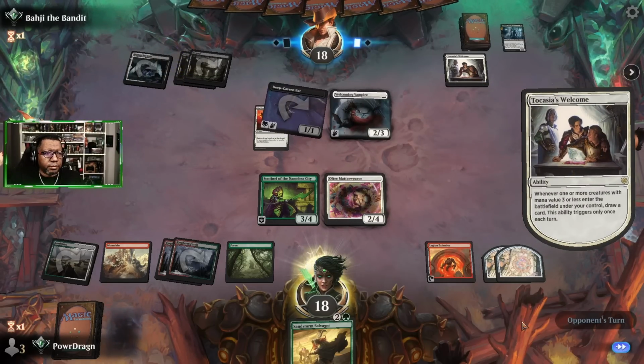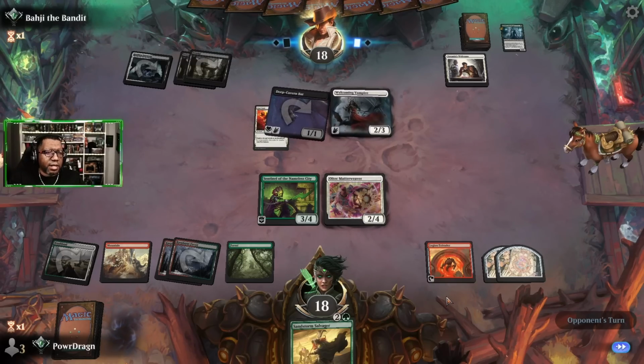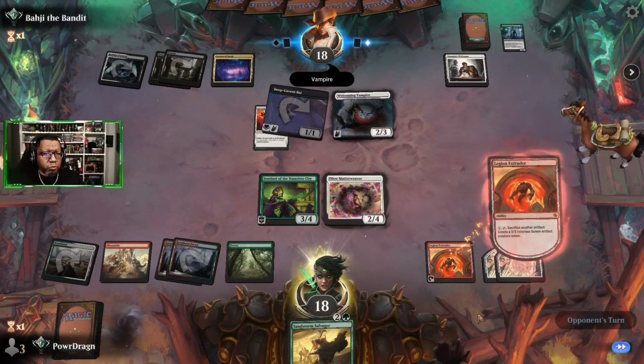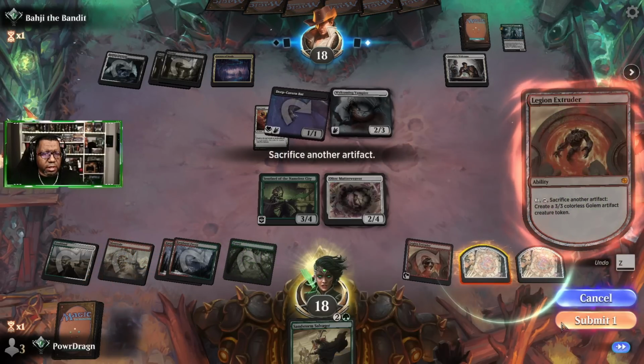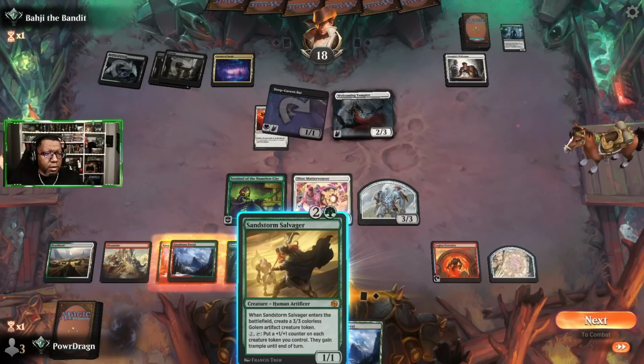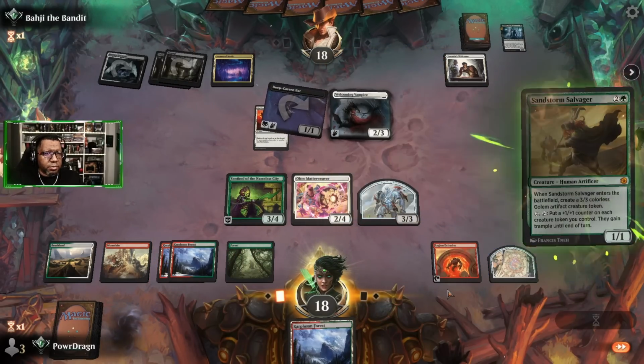Alright. Fortunately, all of our things are bigger than 3 power. Well, that's not true. Matter Weaver isn't. Alright, let's turn one of these into a 3/3. And let's copy some golems.